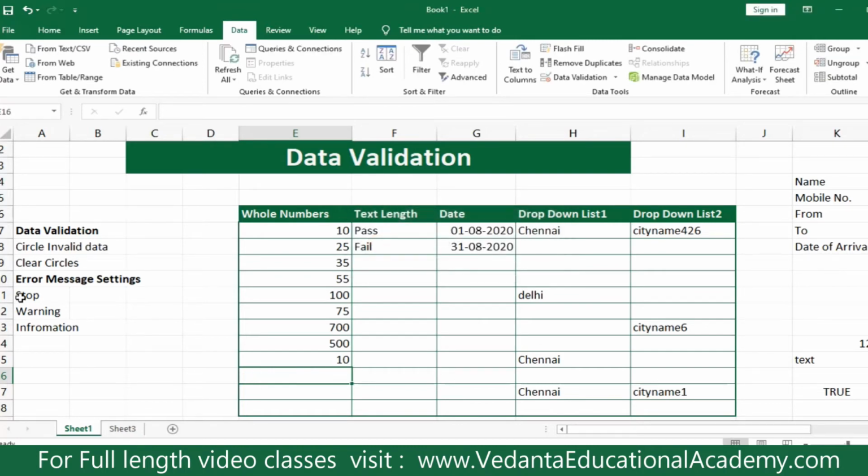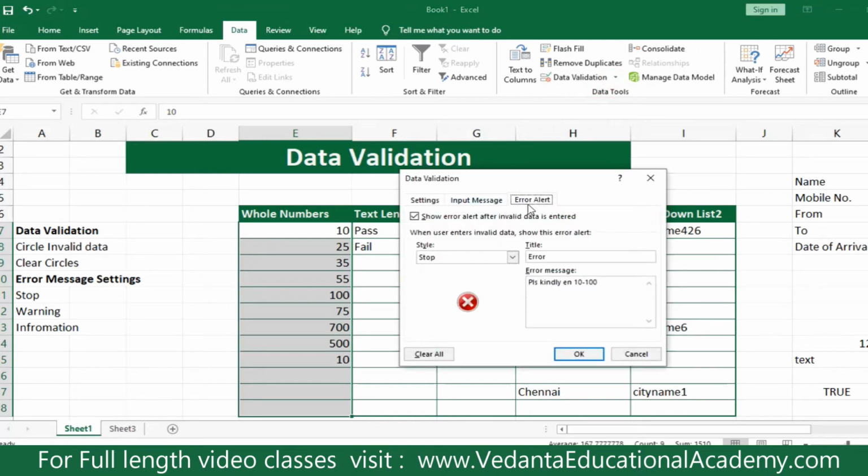And next we'll see about warning. What happens if you keep the style as warning? Select the whole range, go to data validation, directly go to error alert, and here I'm going to show the message as warning. I'm going to change the title to warning.